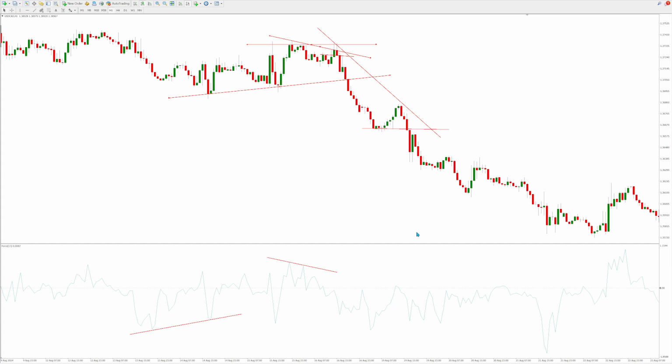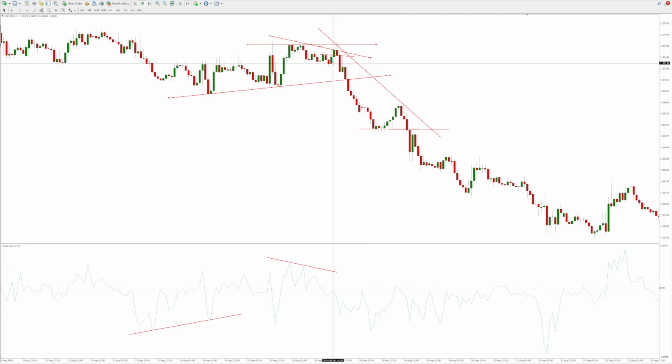Again, I'm not even using the indicator. I'm just trying to show you that you don't necessarily need indicators. You could have taken that trade anyway on that breakout. We see there's a downtrend, enter on the breakout. But if we must use the force index indicator, this is how I would use it in this scenario.